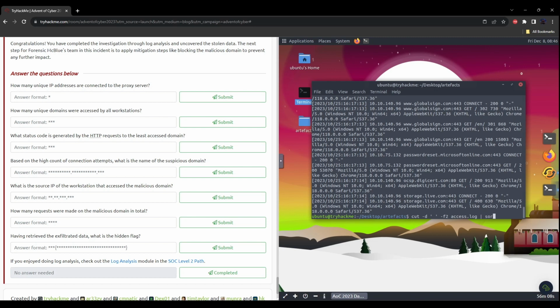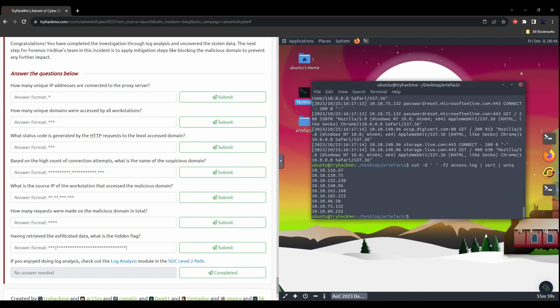Now we can sort it using the sort command and find the unique IP addresses by including unique. So as you can see here, we have 1, 2, 3, 4, 5, 6, 7, 8, and 9. So we have 9 IP addresses connected to the proxy server.